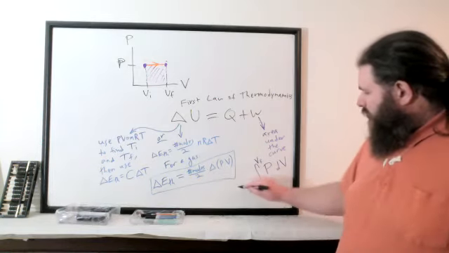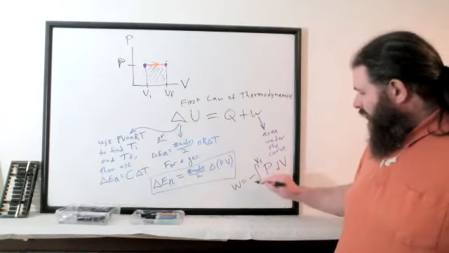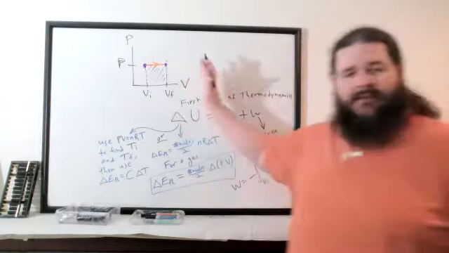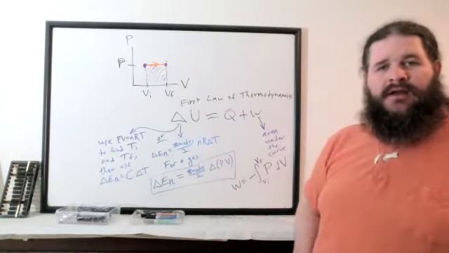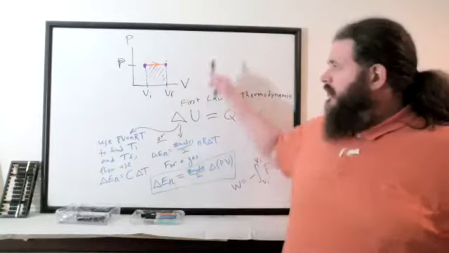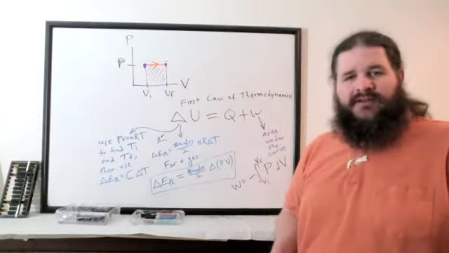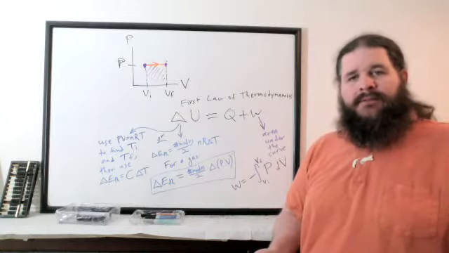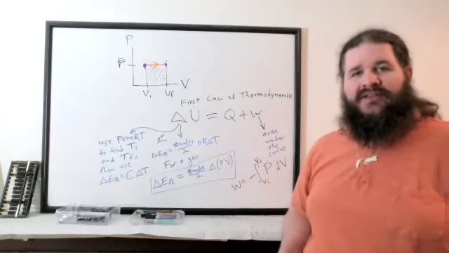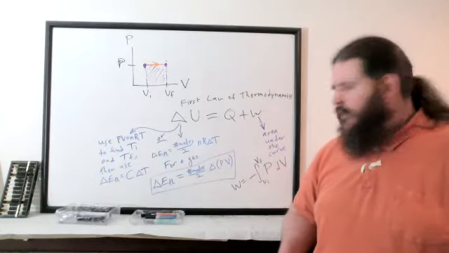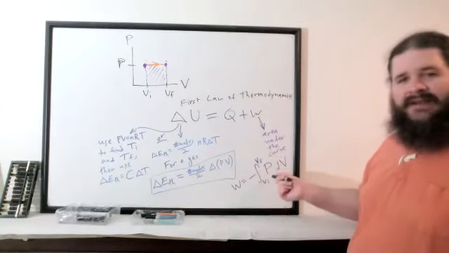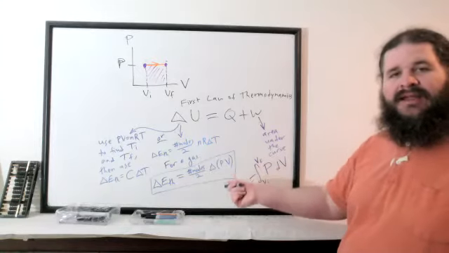And so to account for that, we say work is the opposite of the integral of P dV. Because if you're integrating from left to right, you get a positive result, but we want a negative value for work. If you're integrating from right to left, if you're compressing the gas, the integral gives you a negative result. But we want a positive value because if you're compressing the gas, you're doing work to it. Work is entering the gas, so we should treat that as a positive value. So if we're integrating from right to left, the integral is going to be negative. This negative sign flips that to make it a positive amount of work.